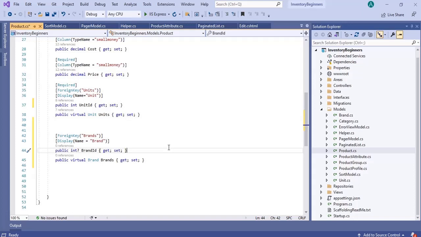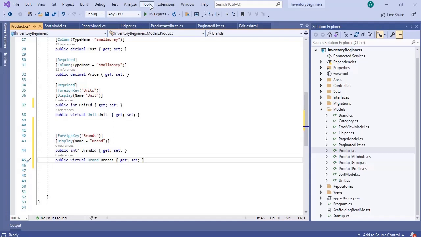But why should we make this a nullable field? We did not do this for the UnitID column. What is the problem with the BrandID column? Very good question. Thanks for that to myself. Actually, when we were creating the UnitID column, the product table was empty. So we could restrict the column to a required field and the foreign key could be created.